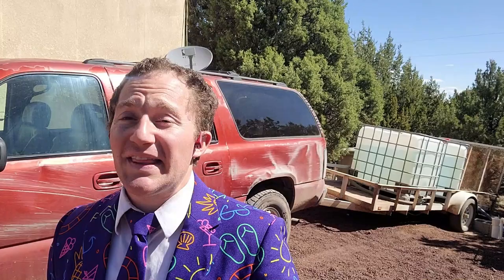But first I want to show you what it looks like to unload some water at my house. Behind me here is my Suburban — the vehicle that I use to haul my water to and from the fill station. You can likely see the body damage here on its side. Any beaten up vehicle or old vehicle can help you haul water. What truly matters is the vehicle's towing capacity. I'll touch on this more later.